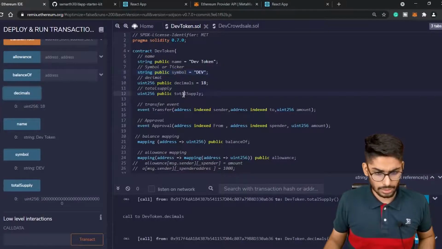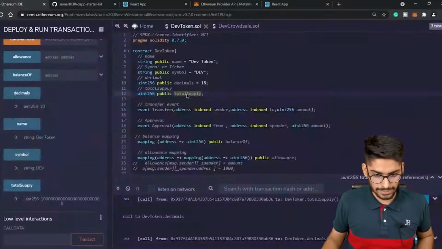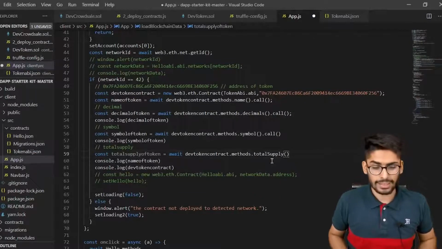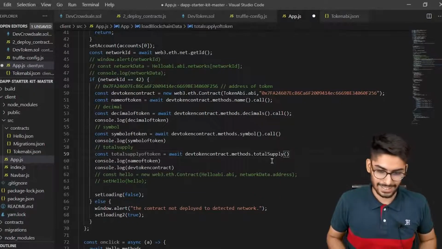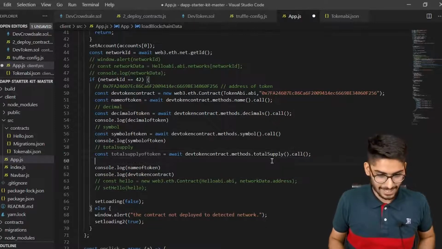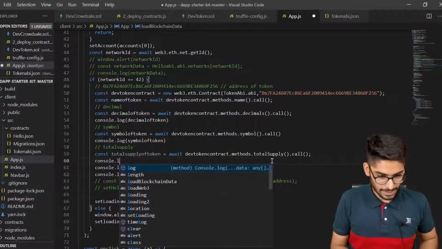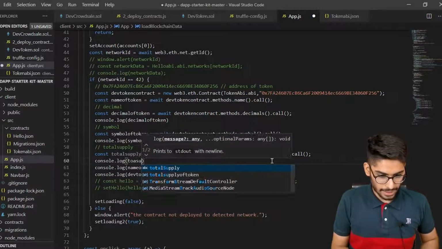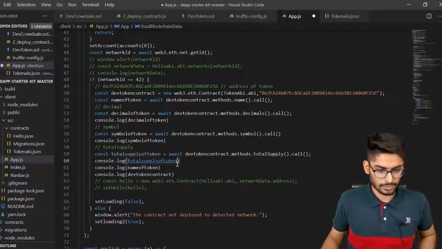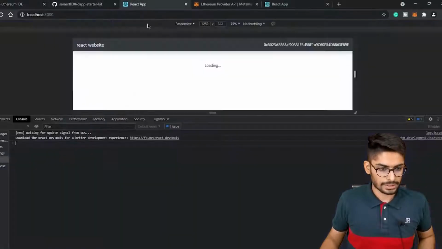Let's make sure we do not get any spelling errors, because if I write a capital S where it shouldn't be, there may be an error in React, and you will say that Smart is giving you bad code. So yeah. Okay, just type console total supply of token. Just copy it from here. Yeah, and let's see.